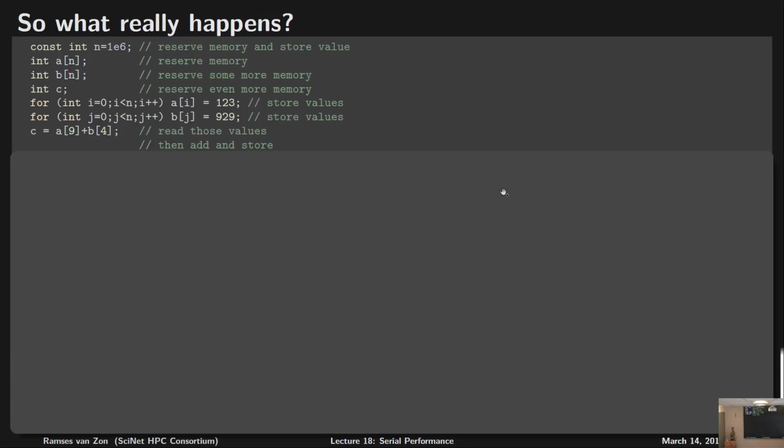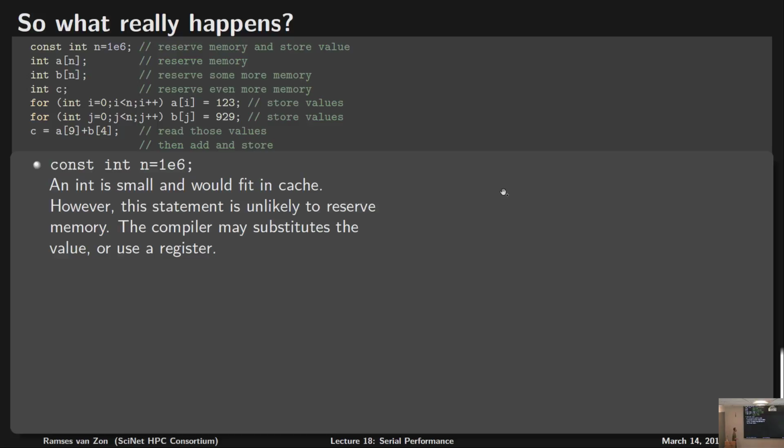So with this in mind, let's look at what really happens in the code snippet that I showed before. Here again we have n is 1,000,000, and 2 arrays A and B that get filled. I have an integer C, and C gets the result of an addition of 2 specific elements from these arrays.